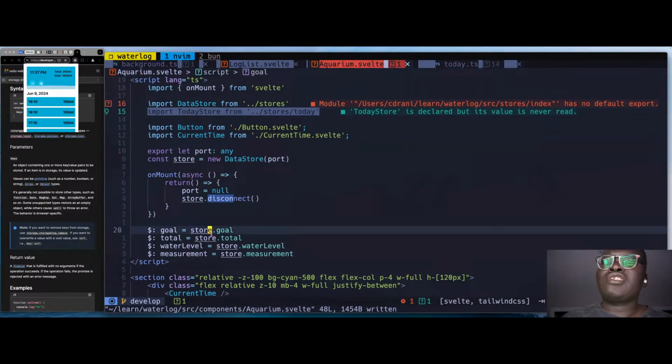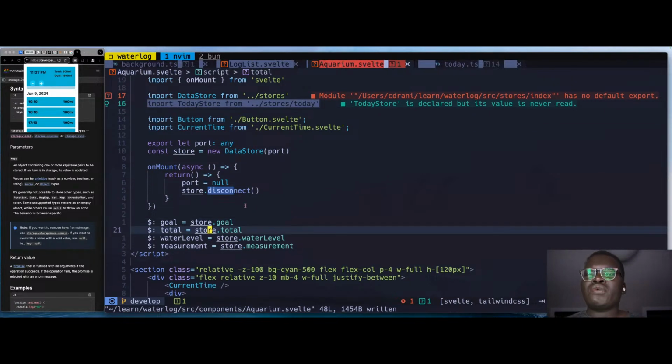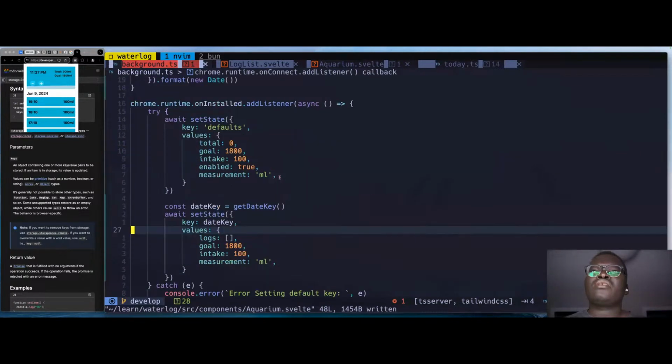Okay, so some of this I don't have. For that total, I'm not keeping track of that, so I don't think I need to. Store.total would just be a derived store based on the logs, right?